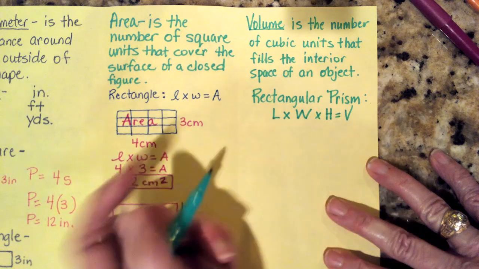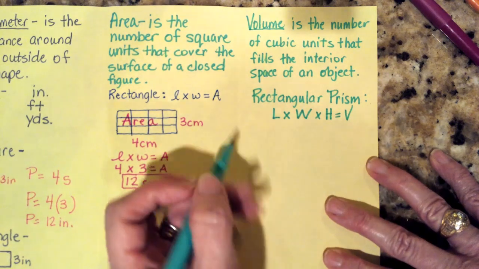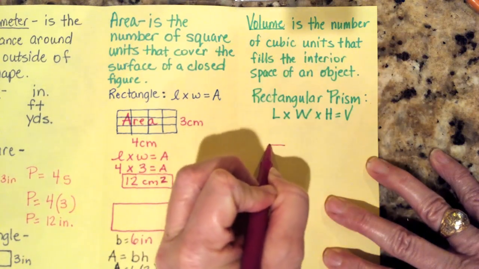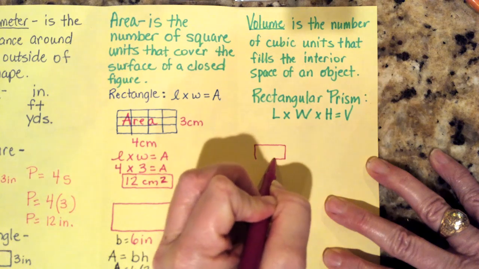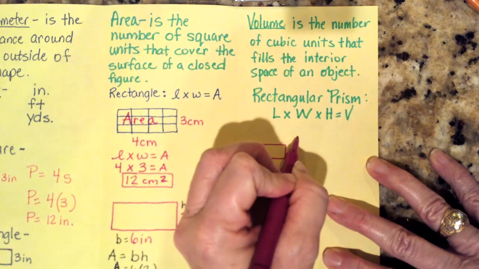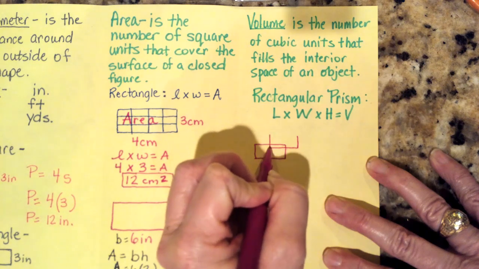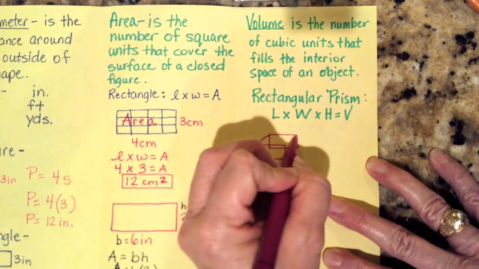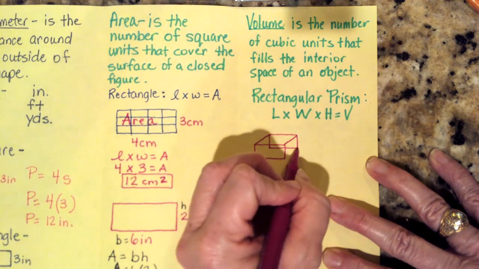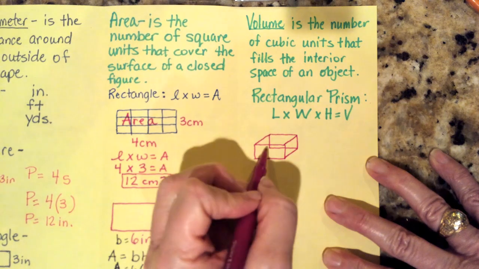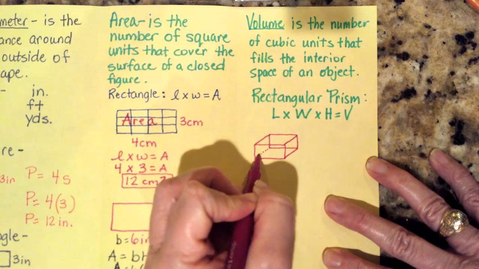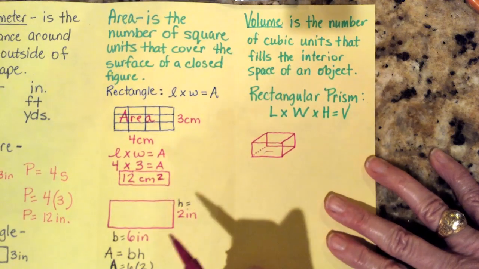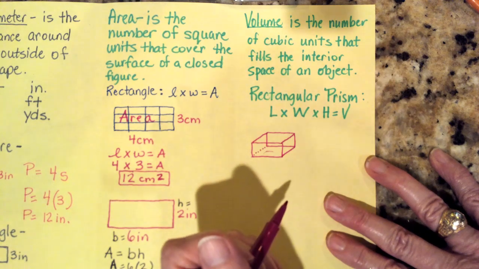So right now what I'm going to do is I'm going to draw a rectangular prism in my notes. And so to draw a rectangular prism, I'm going to draw a rectangle. And I'm going to kind of off-center another rectangle. And then basically I'm going to connect the edges on top first. I'm going to connect this one on this side next. And since this is supposed to be something that I really don't see, I'm going to give it that dotted line. I really probably should have given this back one a dotted line too, but I didn't think about it. And we're going to give it some measurements.